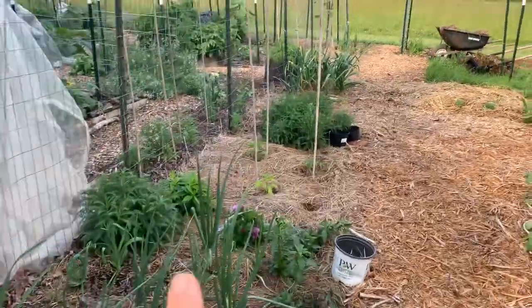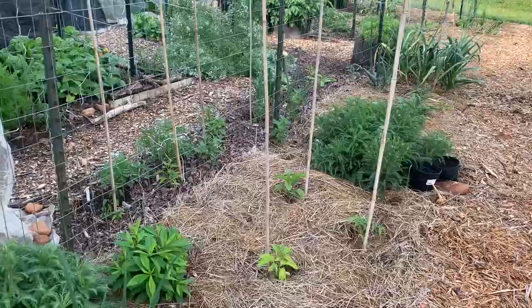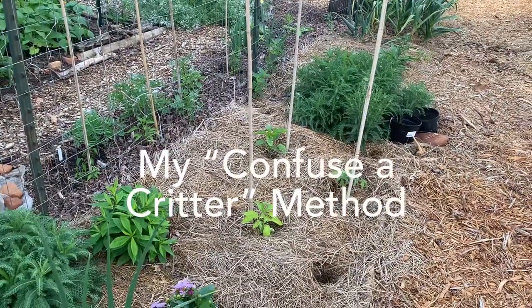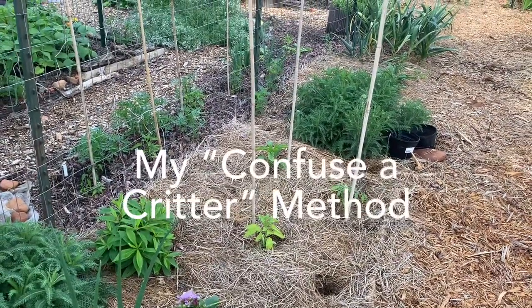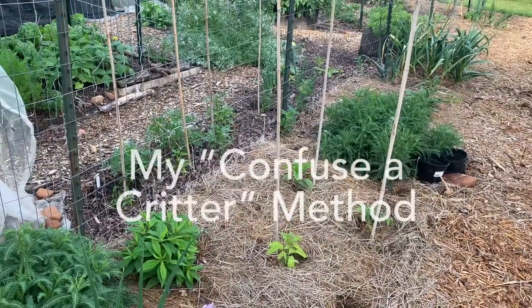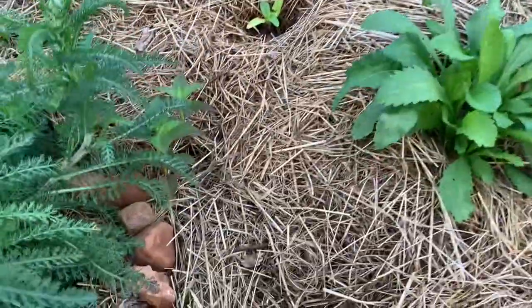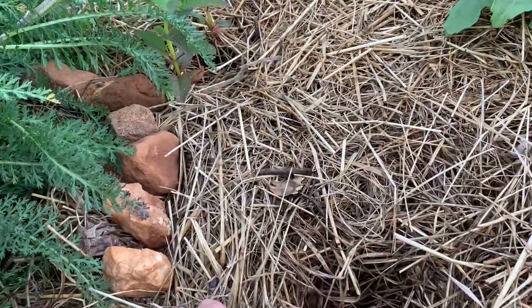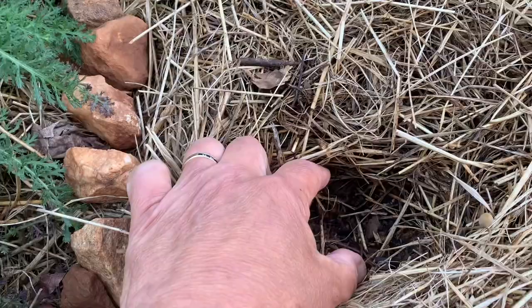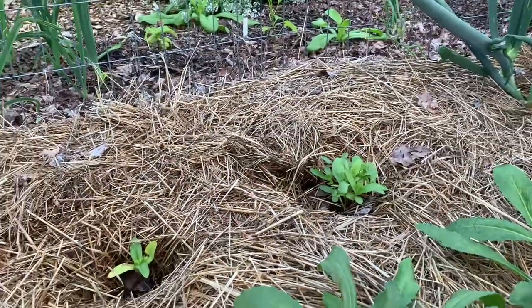Down the row you can see I've got some peppers blended in, and as I said in my Grow As We Grow video for the Rusted Garden website, I call it 'confuse a critter.' I just put the flowers in, the herbs in, the vegetables in, etc. Echinacea growing — I grew those from seed this year. And I've planted tiny seeds in little holes — things like zinnias and marigolds.